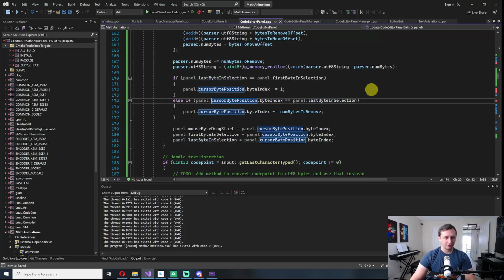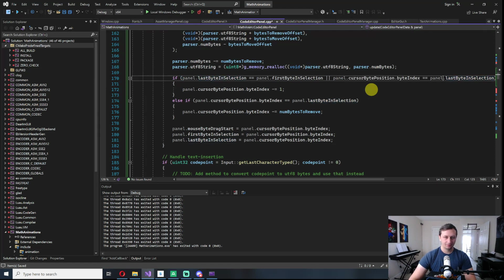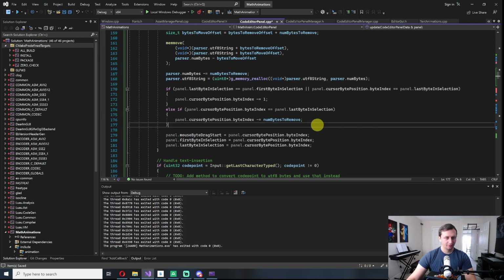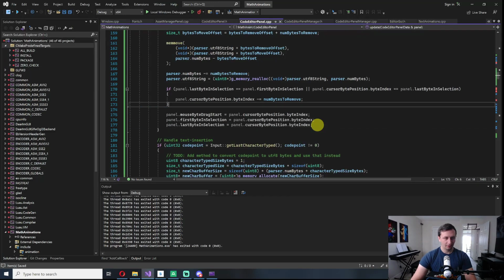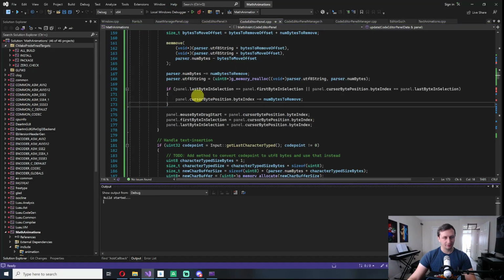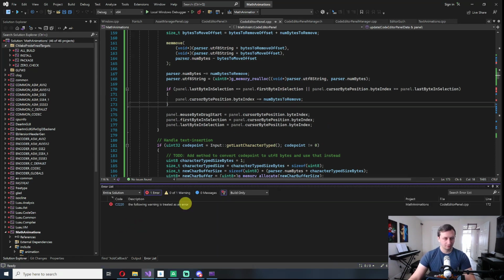And we might actually be able to just do that. And I'm just going to zoom out a little bit. Because it'll be 1 in the normal case, and then otherwise it shouldn't be 1. So I think we should be able to do that, and it should work.